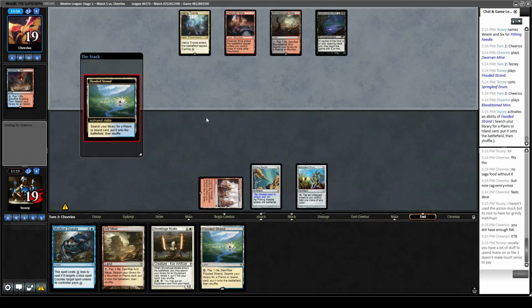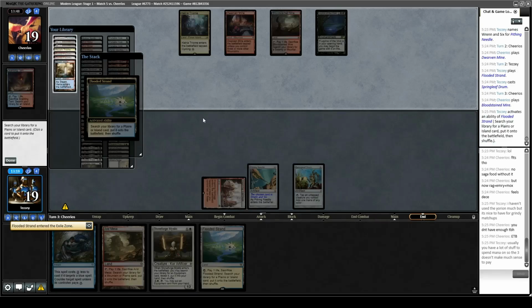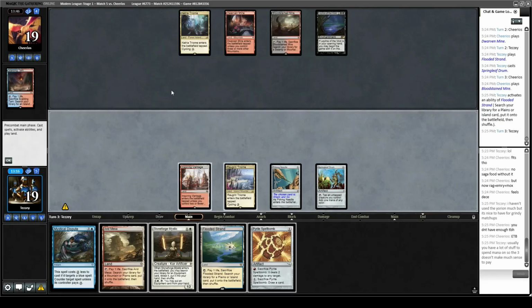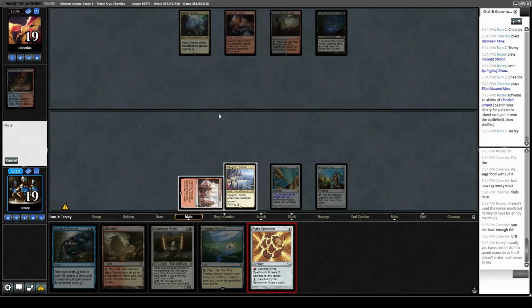Alright, crack Flooded Strand. They didn't do anything on their turn 3, which is good. It means that they're not necessarily progressing what they're trying to do. Let's get Ragavan Triome so we have fixing. We draw Pyrite Spell Bomb. Do we just play out the Pyrite Spell Bomb? Maybe that's the case.